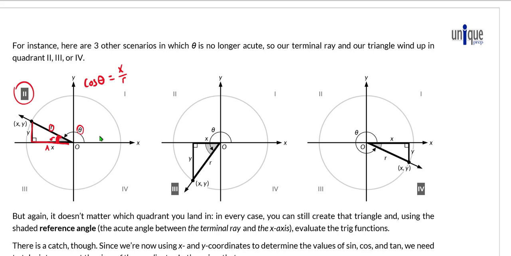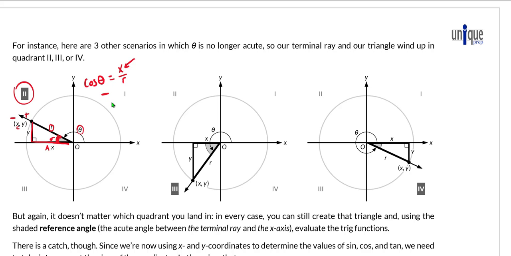Here's the catch though. Because now we are dealing with the xy plane and we're dealing with quadrants, we do have to worry about our signs, these signs of these x and y coordinates. For instance, in this second quadrant, all of our x coordinates are actually negative and all of our y coordinates are positive. So this value in the numerator here is going to be negative. The radius we always call positive. Radius never gets negative. So the cosine of theta in quadrant 2 is actually going to be negative.